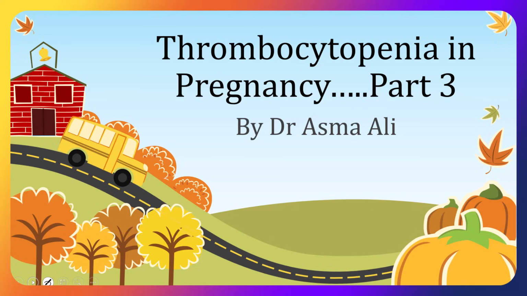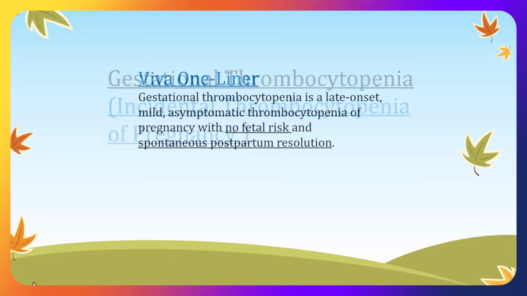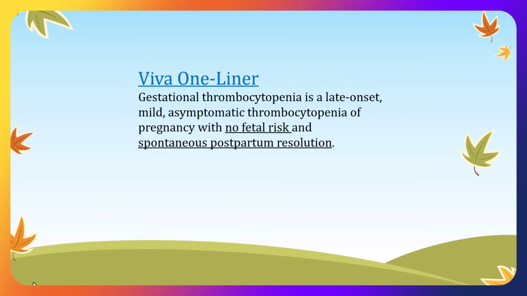So today, in continuation of part 3, Thrombocytopenia in pregnancy, I am going to talk on a topic which is called gestational thrombocytopenia, also known as incidental thrombocytopenia of pregnancy. If someone asks you in exam what is gestational thrombocytopenia, you can say that GT is a late onset, mild, asymptomatic thrombocytopenia of pregnancy with no fetal risk and spontaneous postpartum resolution.